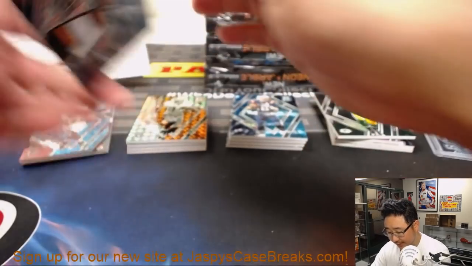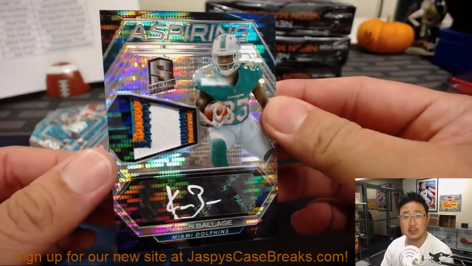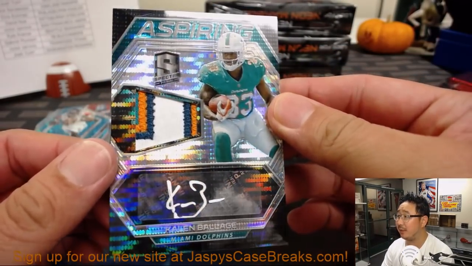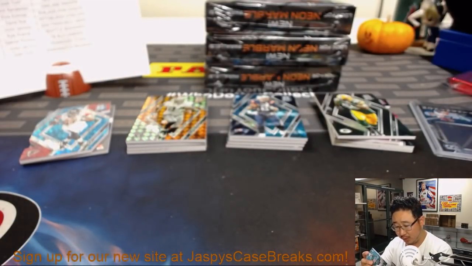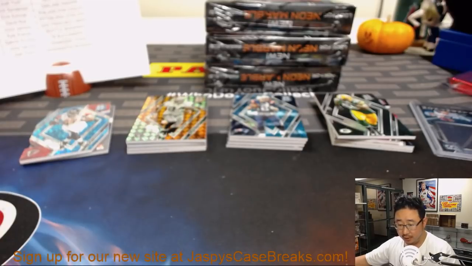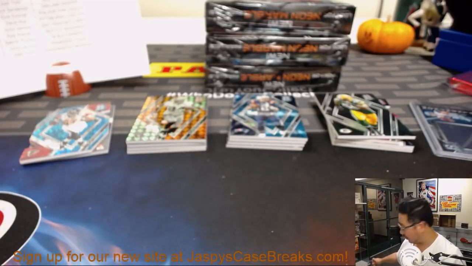And that's Michael Vick die cut right there. And nice, aspiring patch autograph, Kalen Ballage with the whiteout ink autograph and a great looking patch in that little window. Dolphins. Who's got the Dolphins? Fidel Cairo with the Dolphins.